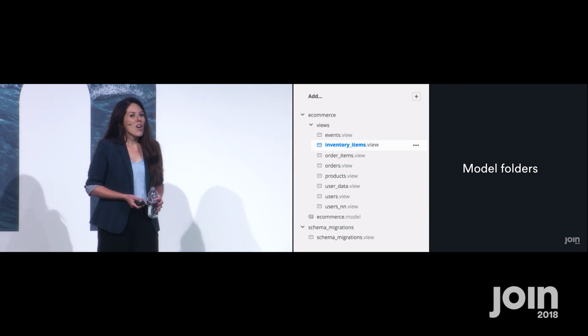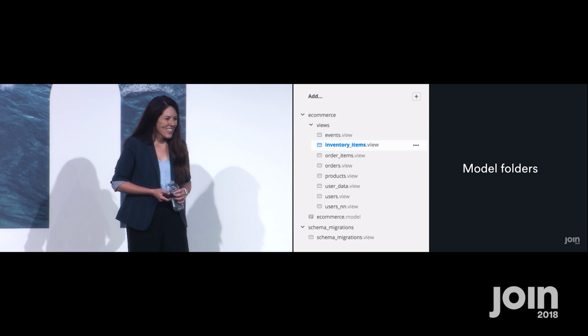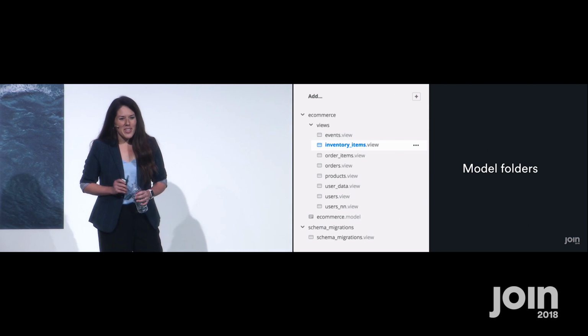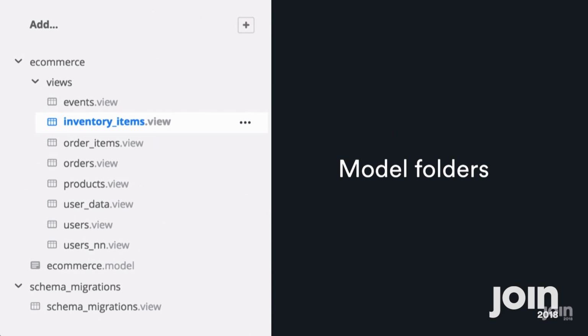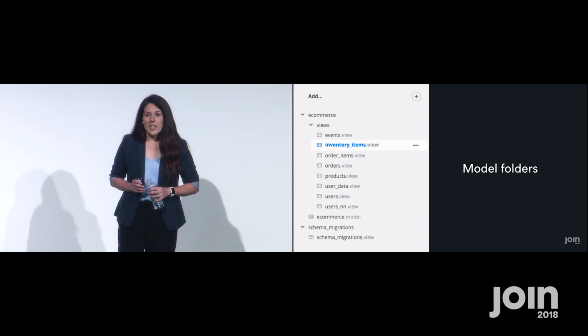Coming to Looker 6 are model folders. I heard a rumor backstage that this might be a crowd favorite. With model folders, you'll be able to manage the size and complexity of your model. We know that many of you have LookML projects that are very big, with 100 files or even more. And we know that listing that many files alphabetically doesn't always make sense. So with model folders, you'll be able to organize your files in a way that makes sense for you and your organization, so that you can quickly navigate to the file that you need when you need it.